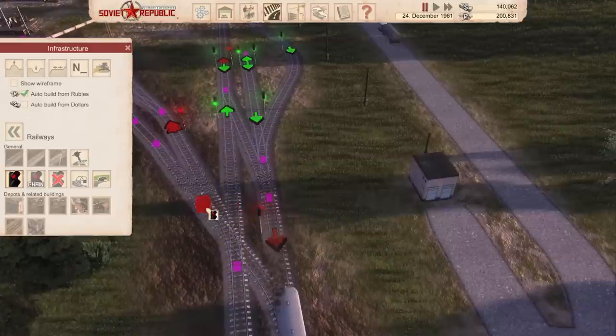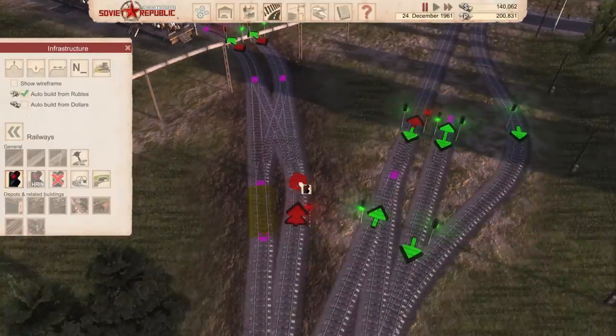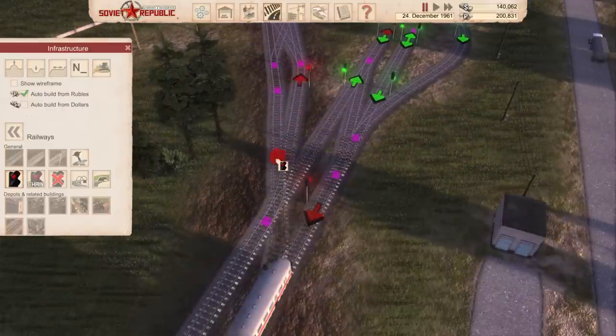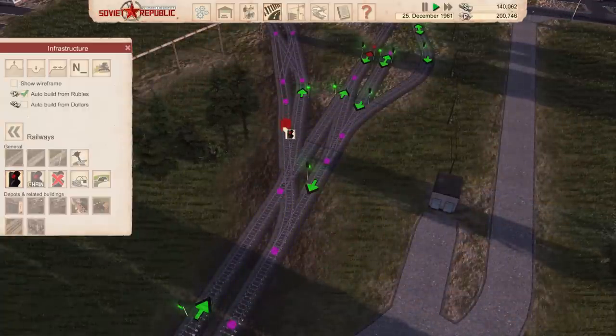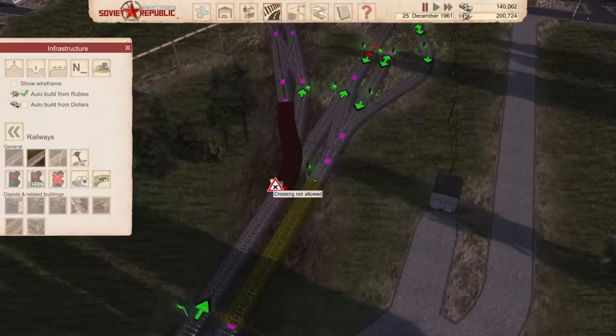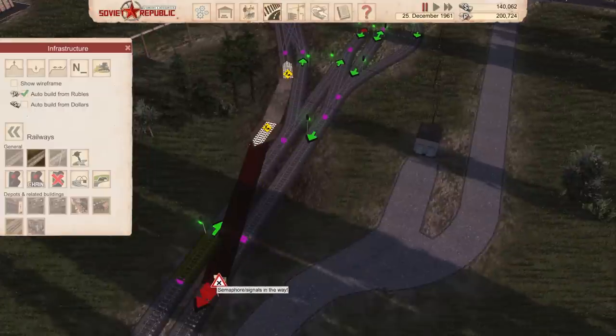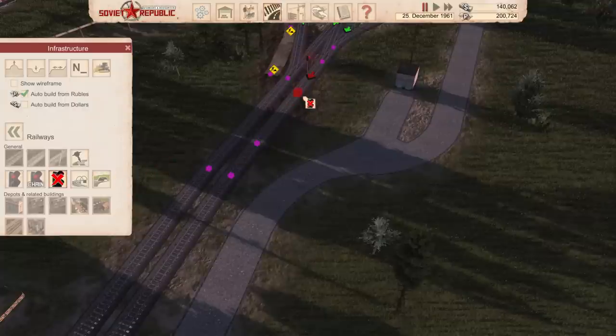Oh, come on. Why are you so darn inconsistent with where I can place my signals? Place a signal there. Place a signal there. I can't place signals anywhere along this route. I mean, that's pretty much nonsense. Anywhere along there would be totally fine. Right, delete that and let's try again. Right, try that. Signal is in the way. I'm gonna show you what's in the way in a second. This is just getting ridiculous.